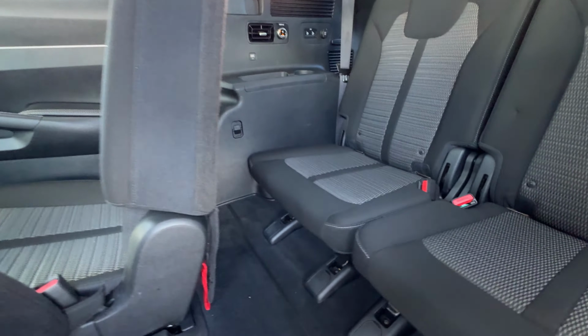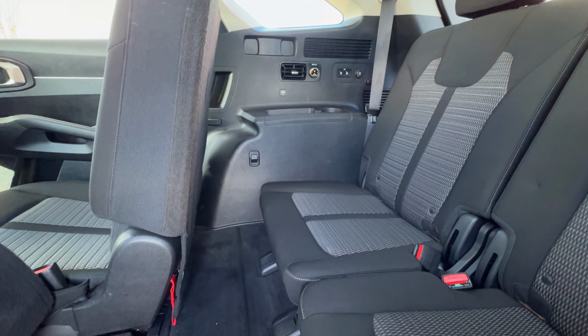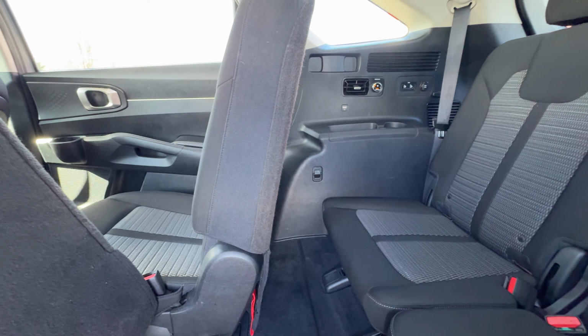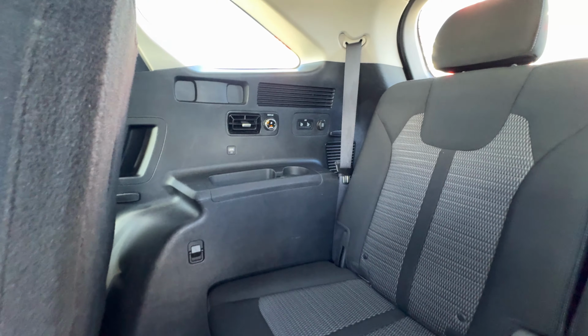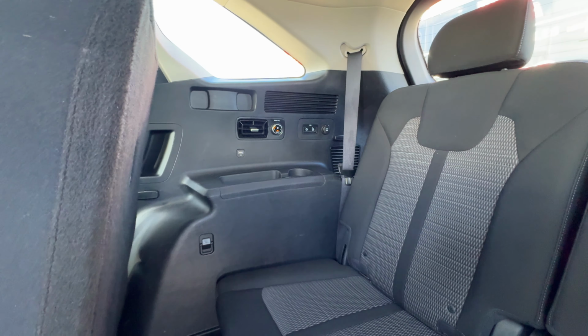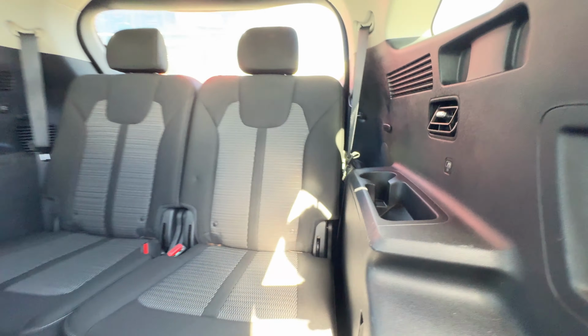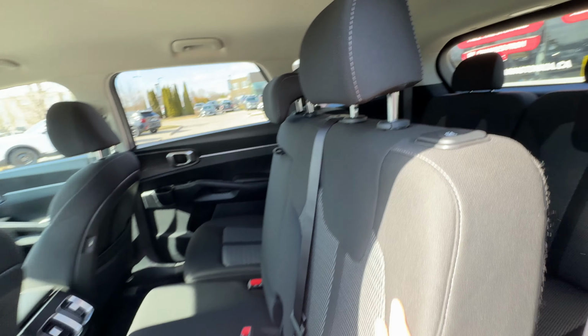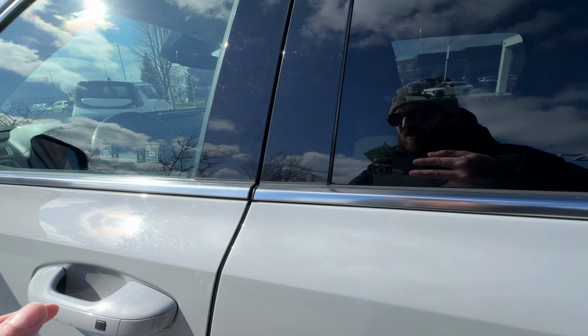But look here, look how much room we have back here for legroom. Not often you get that out of an SUV. And again, you could always move that second row seat forward a little bit more and get some more legroom. There is the rear heating and air conditioning controls back there as well, and USB ports, which you can see right there. So even third row passengers got a lot of nice comfort back there with the ports and heating and everything else.